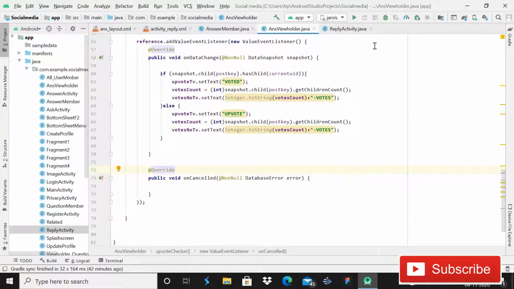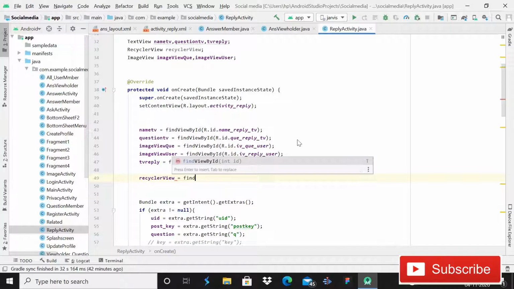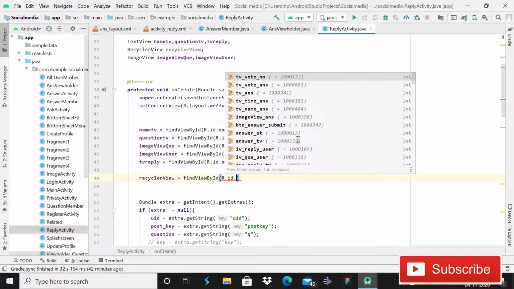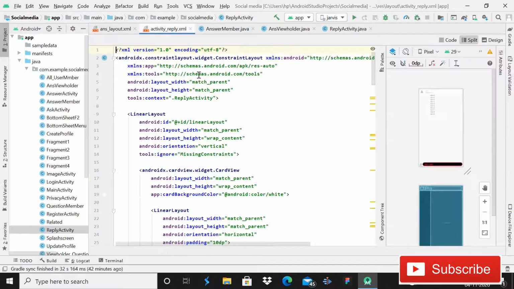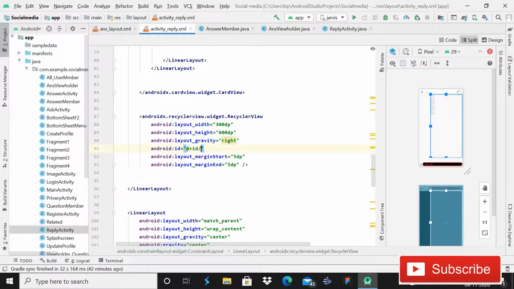So after this you can come here in this reply activity, and now we will proceed with how to initialize the reference. First of all, simply write recyclerView, and you have to give the reference for recyclerView. So write recyclerView equals to findViewById(R.id.), and let me open the activity to see the id. I will click on this, and now we have the id, and I have not given the id, so I will write rv_answer.